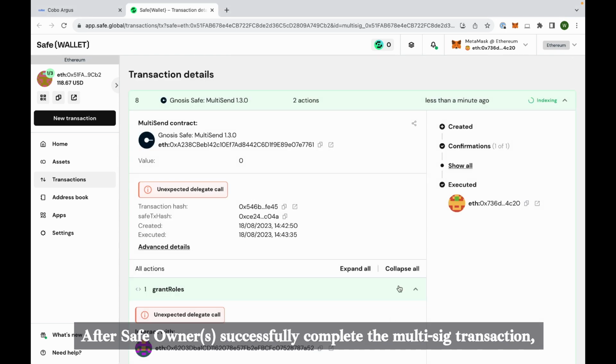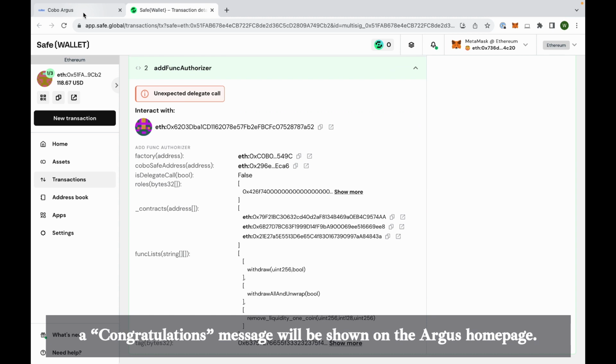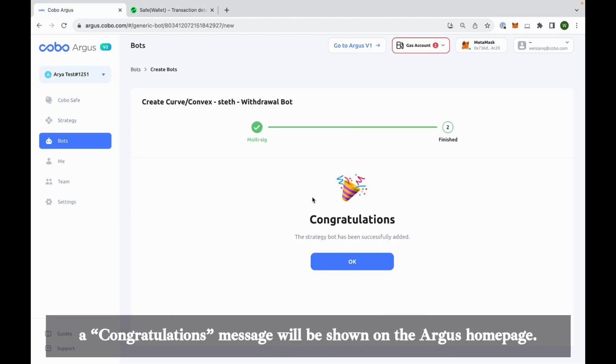After safe owners successfully complete the multi-sig transaction, a congratulations message will be shown on the Argus homepage.